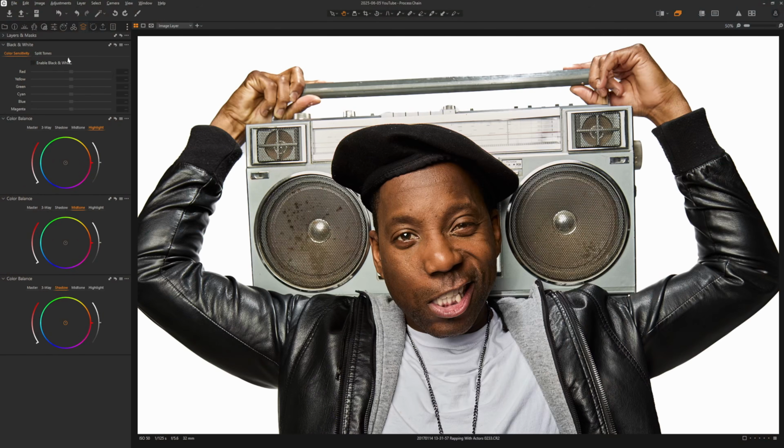So here's how we know the adjustments in the color balance tool take place near the end of the process chain. If we take an image and apply a black and white conversion to it, then make the adjustments using the color balance tool, you can see that the color grade is being applied after the black and white conversion. And we know that the black and white conversion happens at the end of the process chain. So this makes the color balance tool a color grading tool, not a color correction tool.